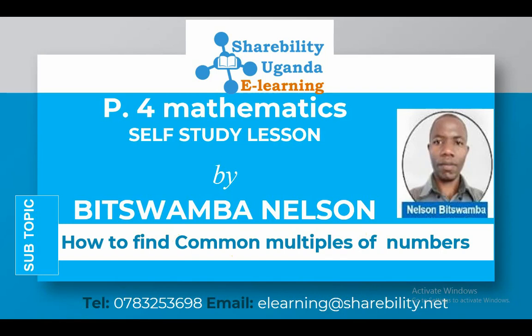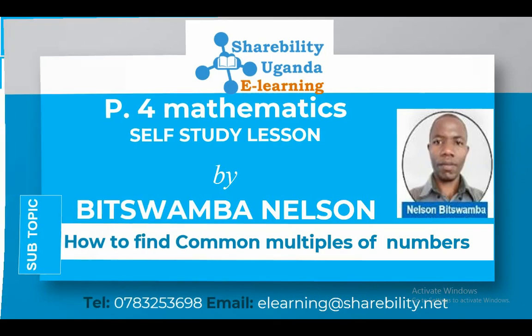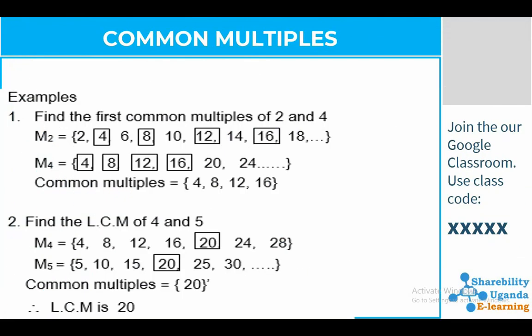They may give you 3 numbers, 4 numbers, or 5 numbers, depending on how the question has come. So we should be able to see how to find the common multiples. How do you identify them among others? How do you choose them among others? In today's video, we shall understand and see how we work that out. Let's have a look and see how we can find out such problems.